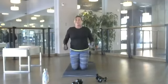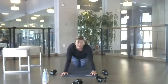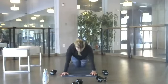There you go. You're on to push-ups. Knees or toes. Quality over quantity. Just down and up. Work the chest. Work the shoulders.